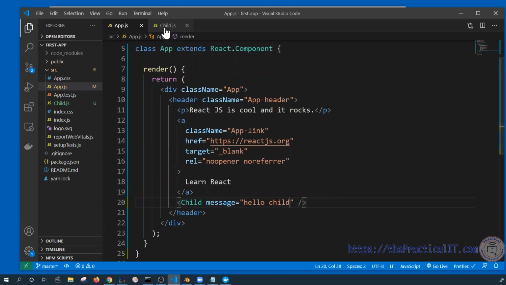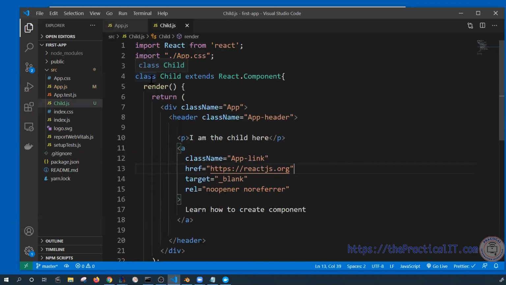In the case of the child, when we are working with a class component, there is an internal built-in variable, which is props, that just holds whatever is passed to it. So in place of this one, let's say message from parent.